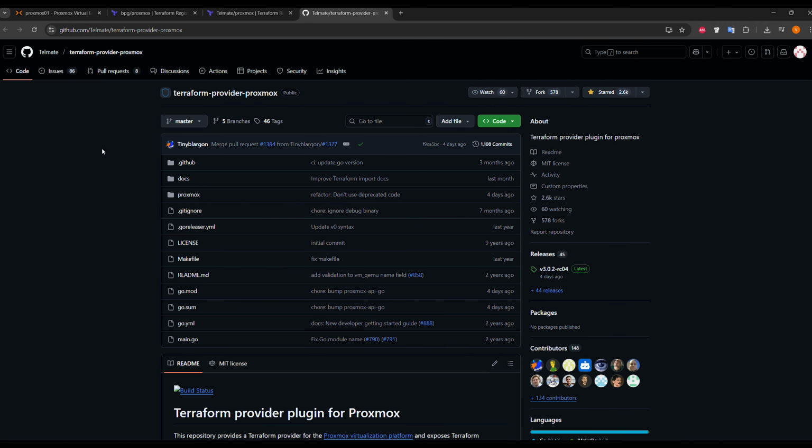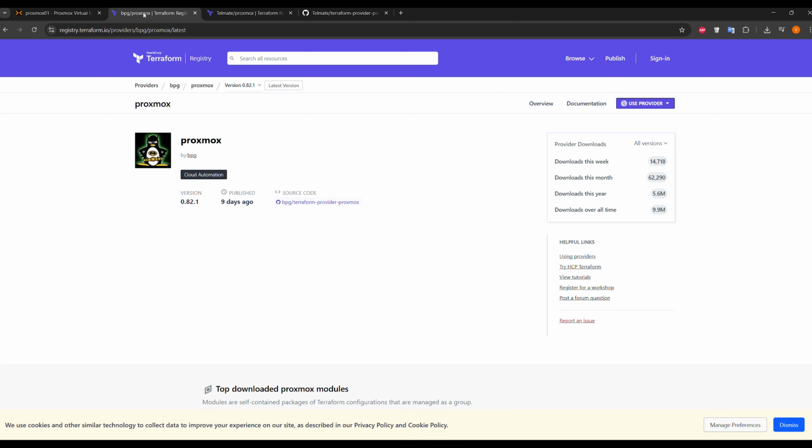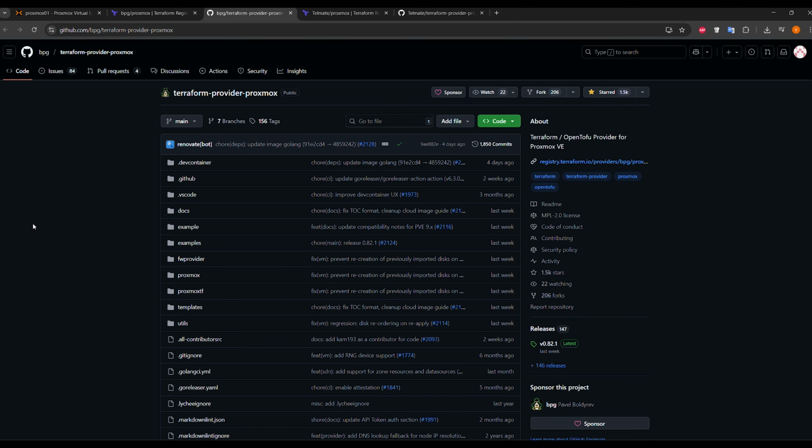While Telmate has a higher star count, BPG provides support for more advanced Proxmox features like API token authentication, which is a much more secure method than using username and password. Also, it provides software-defined networking that allows you to manage Proxmox's built-in networking features in code.